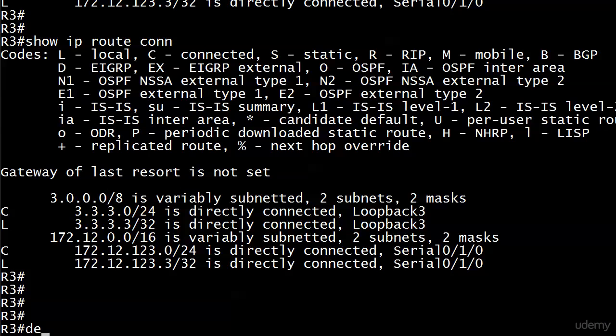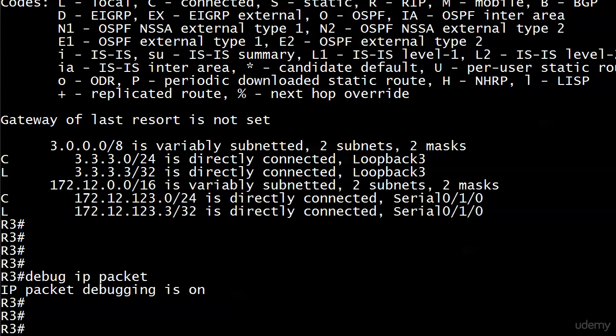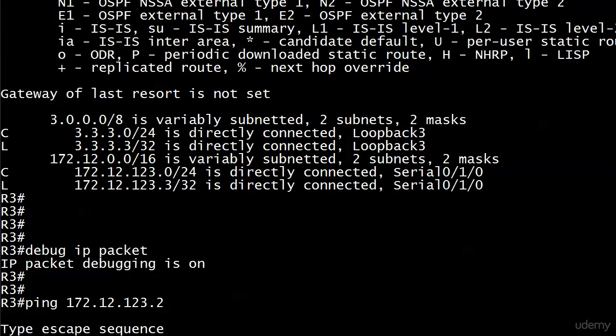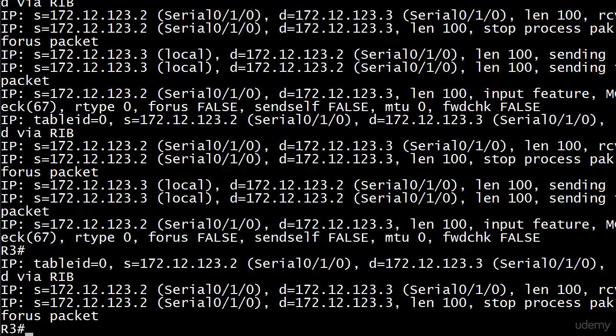What I'm going to do right now is run debug ip packet. Very powerful debug. Then I'm going to send a ping to an address that we know we can successfully ping, because it's really important for you to know what a debug looks like when something's working well, so you have something to compare it to when it's not working well. Now, those of you with sensitive eyes might want to close your eyes for a few seconds, because we're going to get a lot of information out of this. Yep. And that's just with one simple ping, and a couple of screens of traffic there.